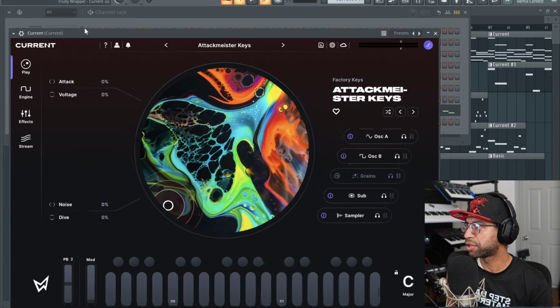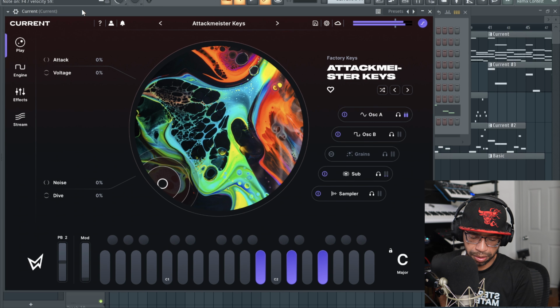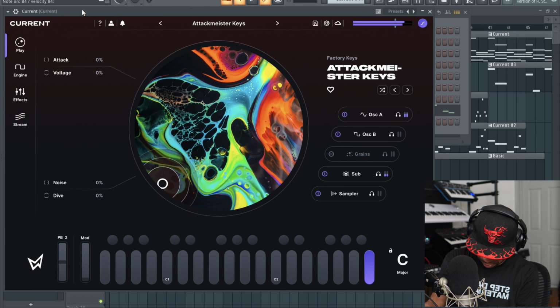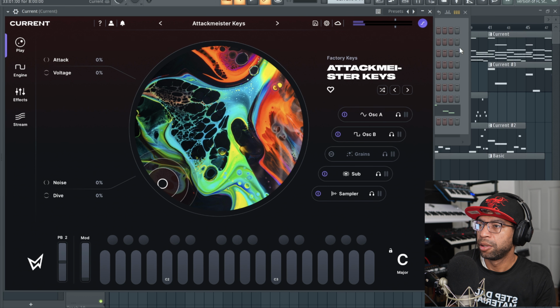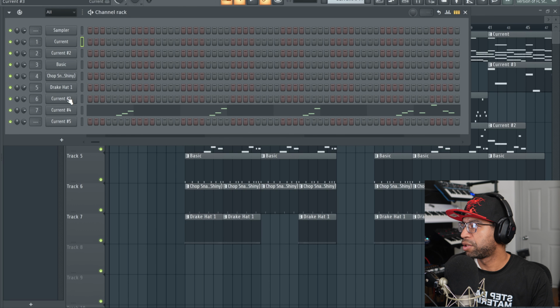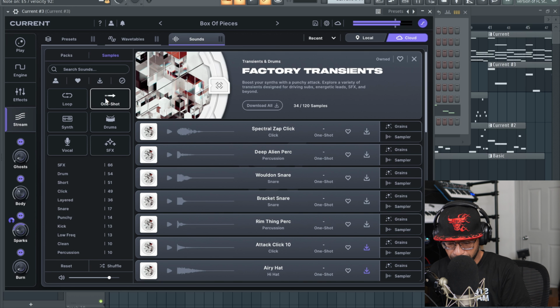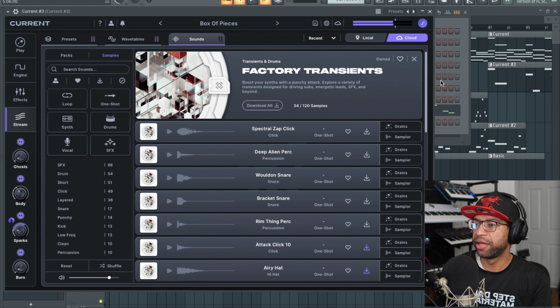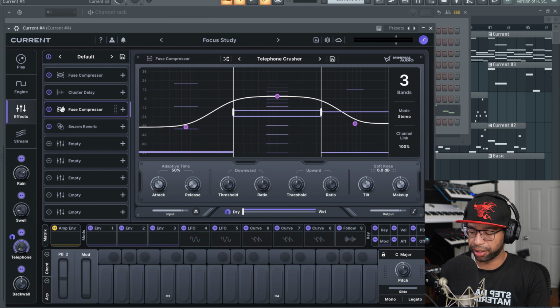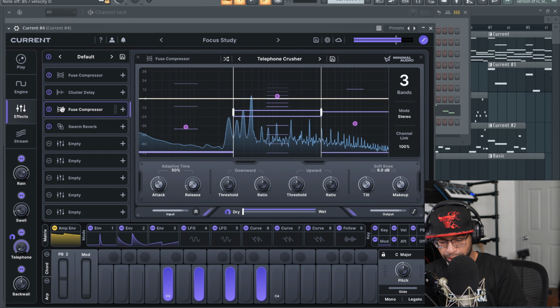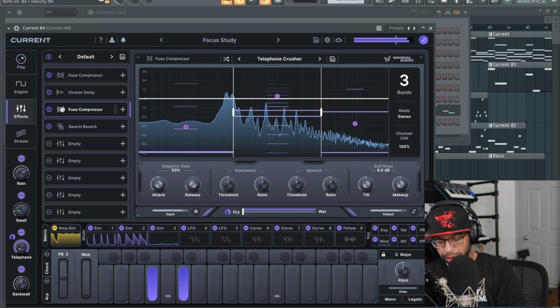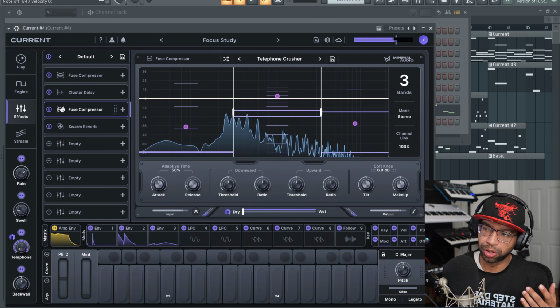So here was another one of the sounds that I used in this beat. Then another sound that I used in this bad boy was this right here. And then the last sound I used was that computer sound again. So it was that right there.